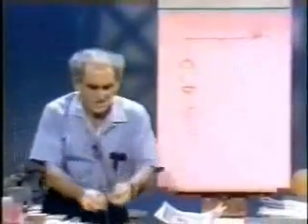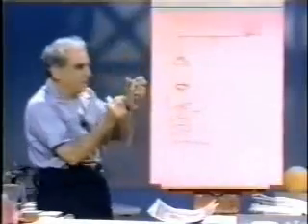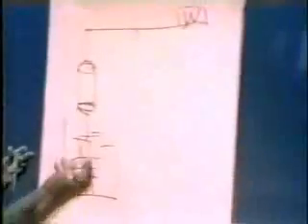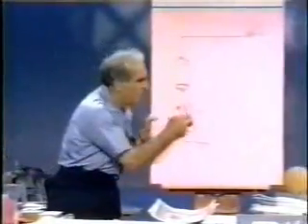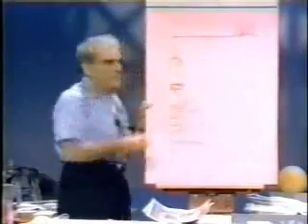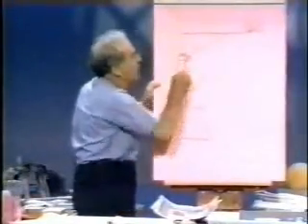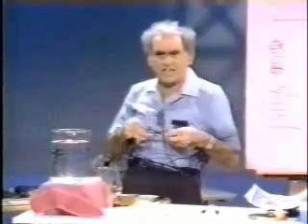I'm going to balance this with some weights over here — put the beam balance in equilibrium. Then I'm going to come up underneath with a vessel of water, submerging the solid cylinder. The equilibrium in the balance will be destroyed. Because why? The water is pushing the cylinder up — how much? With a force equal to the weight of that water displaced. And how much water is displaced? The volume of the cylinder — which is the volume of the cup. Accordingly, with the equilibrium destroyed because there is a buoyant force, I am now going to pour some water into this little bucket. When this bucket gets full, what will we see? An absolutely enchanting thing — we will see the equilibrium restored.